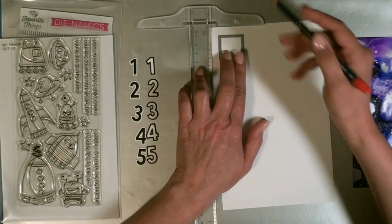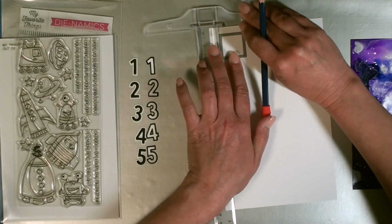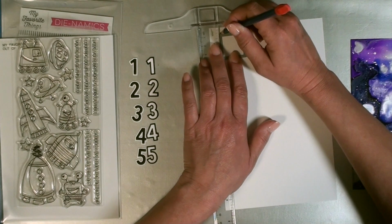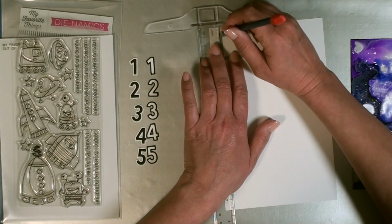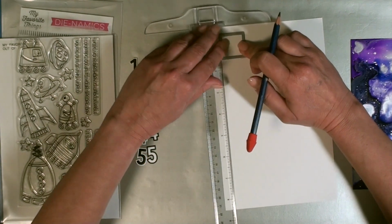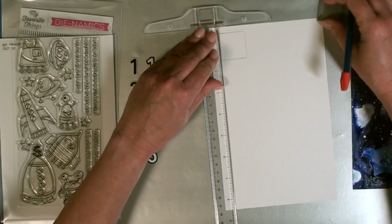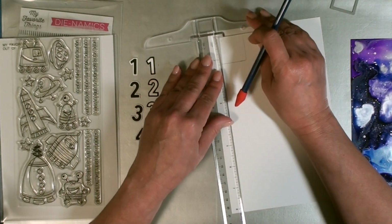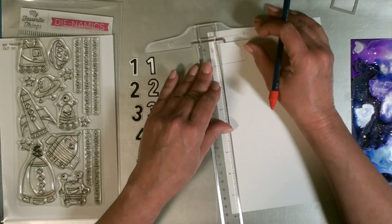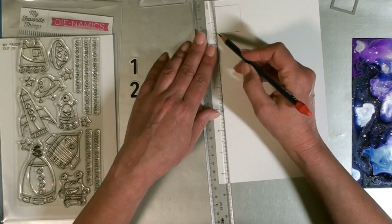So what I'm doing is preparing for the spacing of the slider channel, and I'm using a T ruler so I can make sure that the slider is long enough to fit all the numbers in it. So I'm drawing around the next to smallest square in one of my favorite things Die-namics STAX sets. And that way I can make sure that I have a long enough piece here.